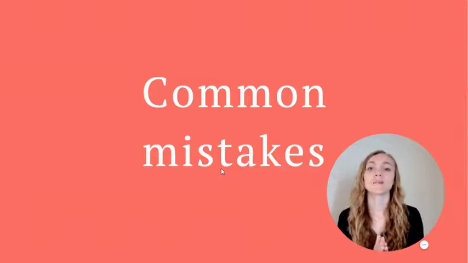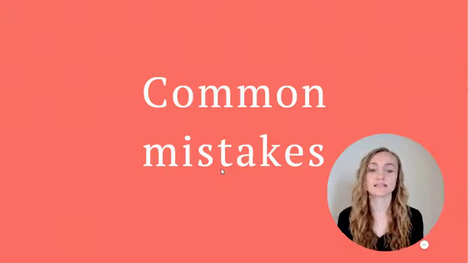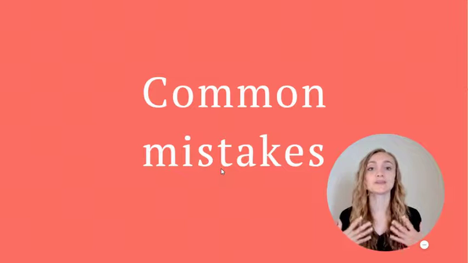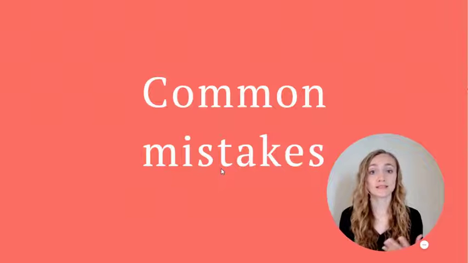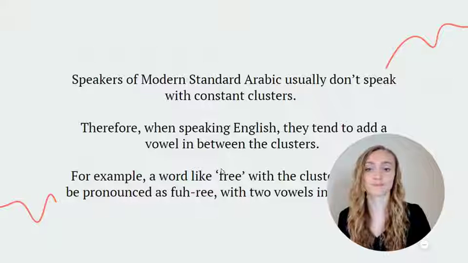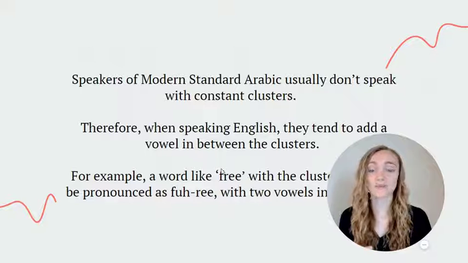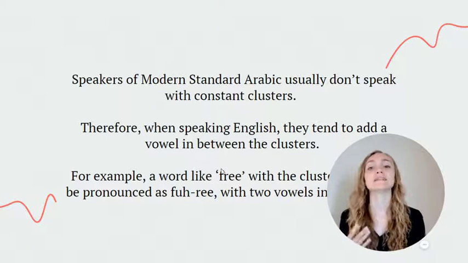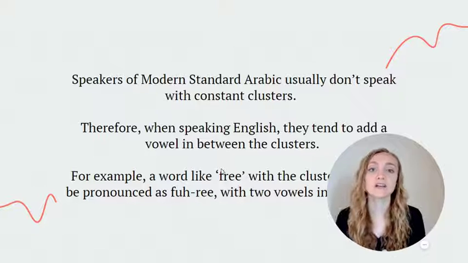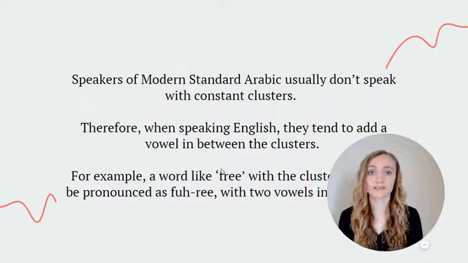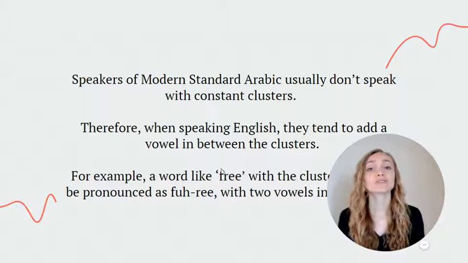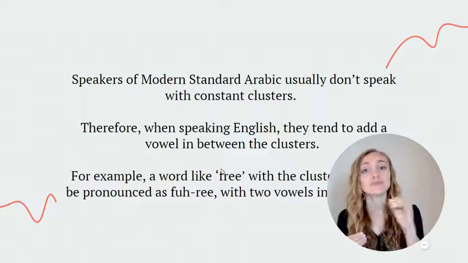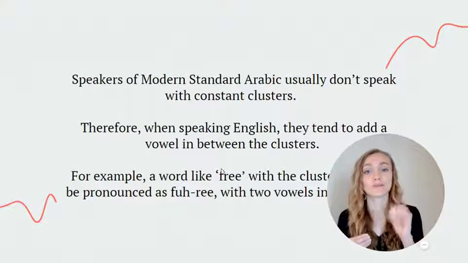So now let's talk about what are the common pronunciation mistakes that native Arabic speakers tend to make when using these consonant cluster sounds. Speakers of modern standard Arabic usually don't speak with consonant clusters. Based on your native linguistic tendencies, you don't have to use so many consonant clusters when you speak in Arabic.